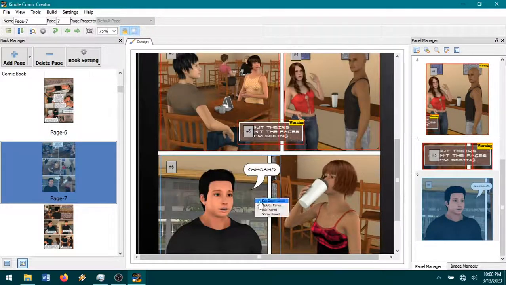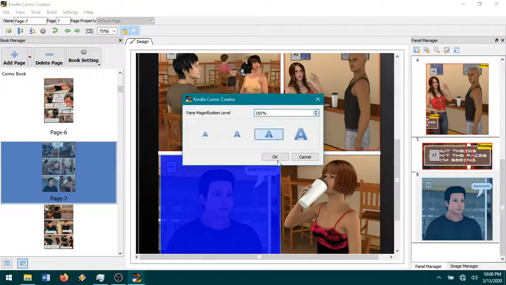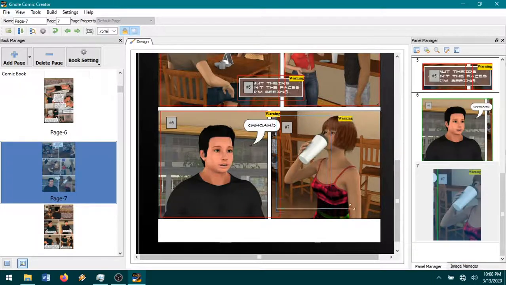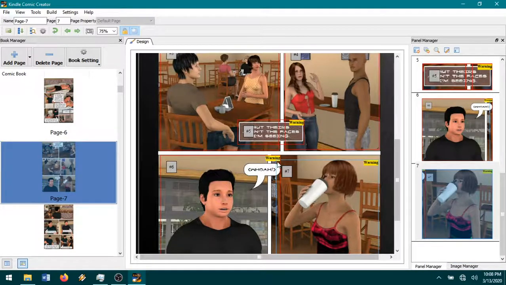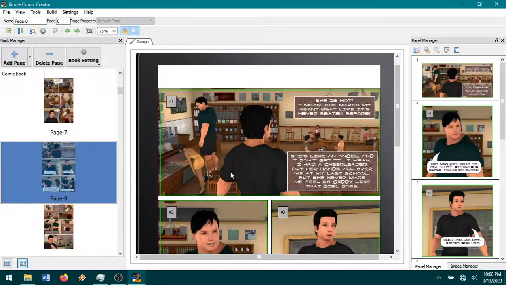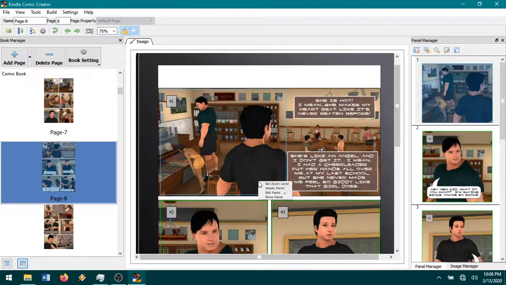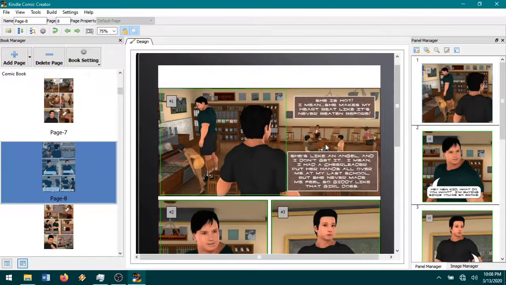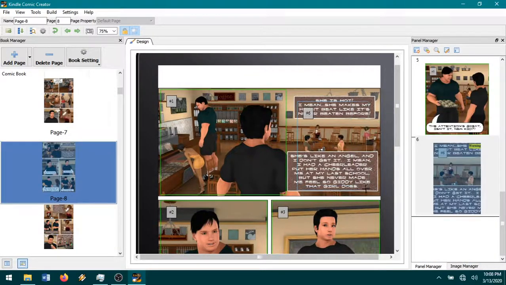And then resize. Resize. And I think I'm going to split this one. Okay, that works. And we add a Kindle panel there.